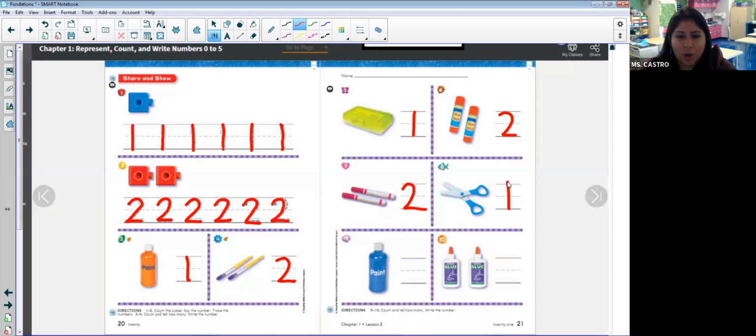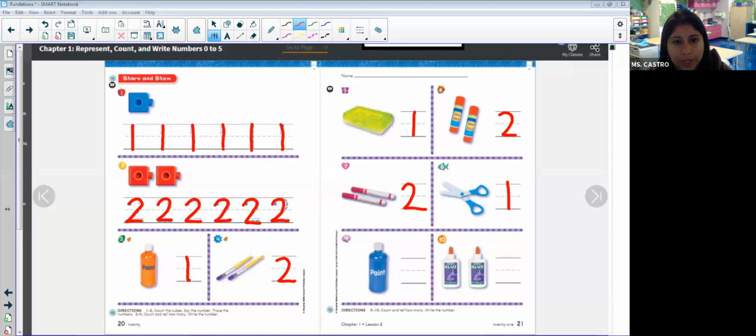Okay, because we're practically over time, I'm gonna go over the last 2 problems. The seashell with the number 9 in it, the blue paint bottle, there's 1 blue paint bottle. So you're gonna write the number 1 there for the blue paint bottle. And then the orange with the number 10 inside of it, we have glue bottles. So there are 1, 2 glue bottles. So you're gonna write the number 2 on the line there. Okay. All right, I'm gonna stop here.